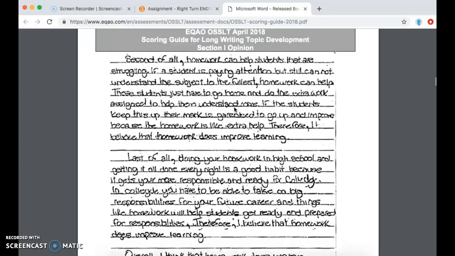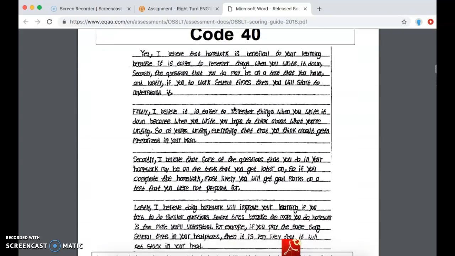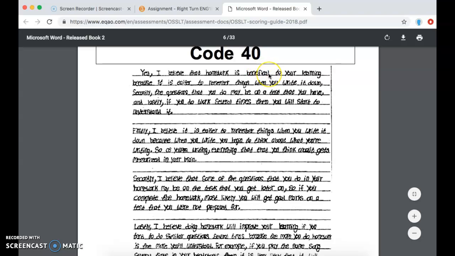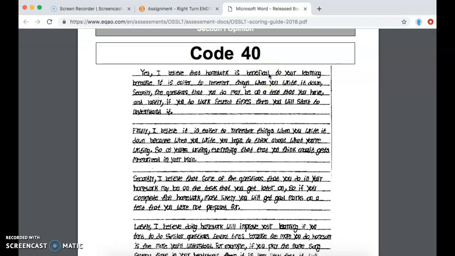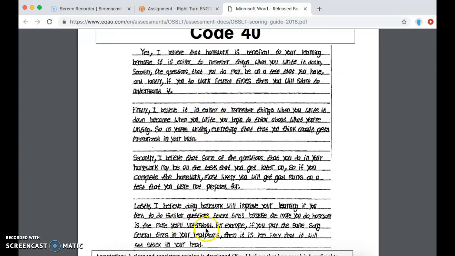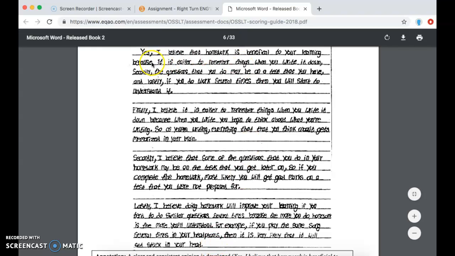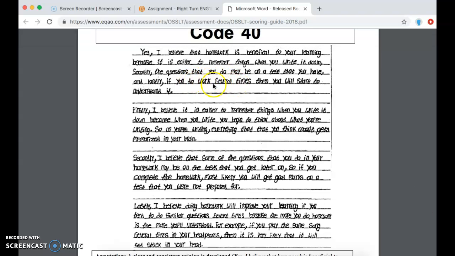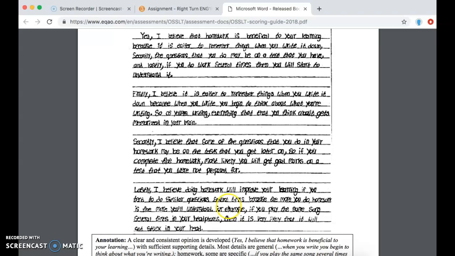If you scroll up and you look at, let's say, a code 40, which is still a decent mark, it's still a pass, but it's definitely not a level 4. This person wrote 4 paragraphs. So it doesn't have to be 5 paragraphs, like I said. They kind of have a little bit of information in their first paragraph. Mention what their 3 ideas are. So whatever your arguments are going to be, you always want to mention them in the first paragraph, and then you expand on it in the paragraphs that come next. And in their last paragraph, they cover their 3rd point, and they also just sort of sum up the series of paragraphs as a whole.